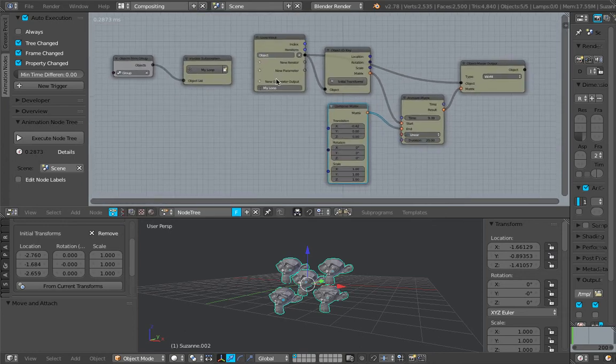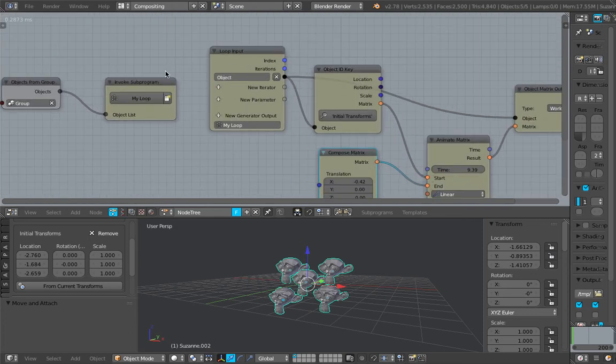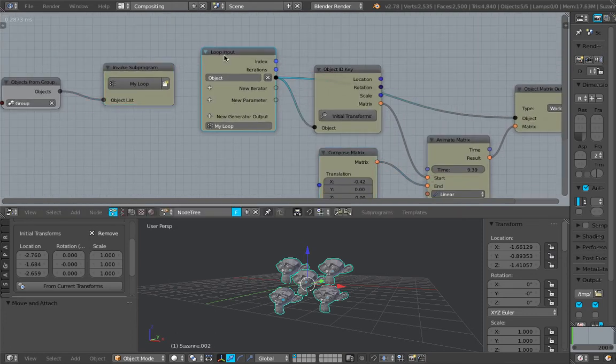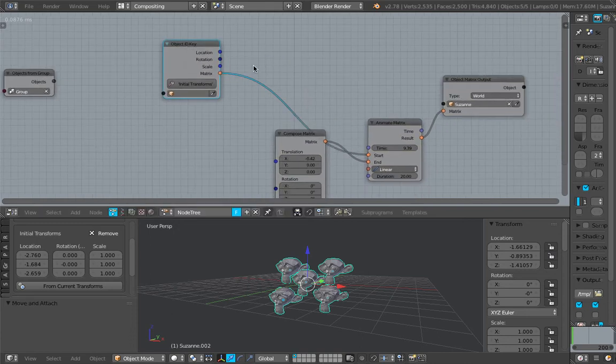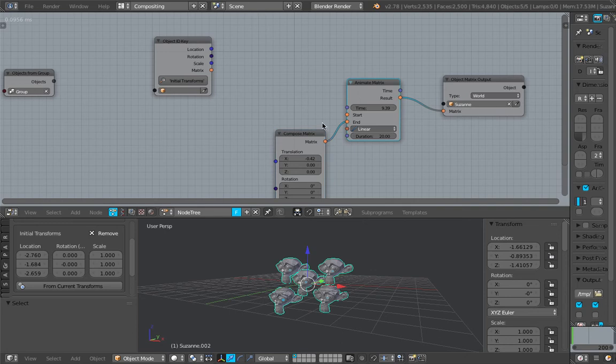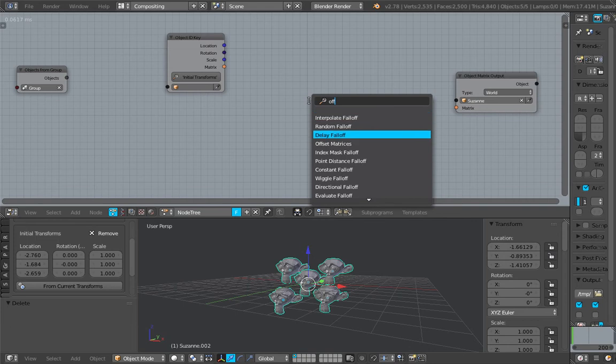But if you are using the new methods to do this, you don't need to actually use looping. So I'll delete the loop. I'll keep the initial transform. And what I'm going to use is these Offset Matrices or something.